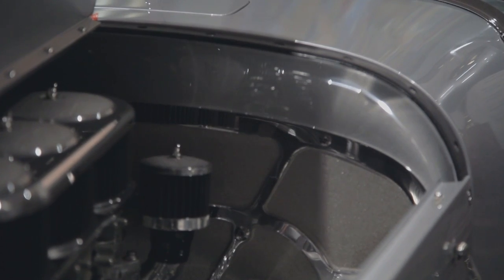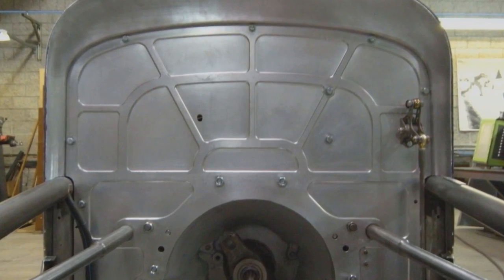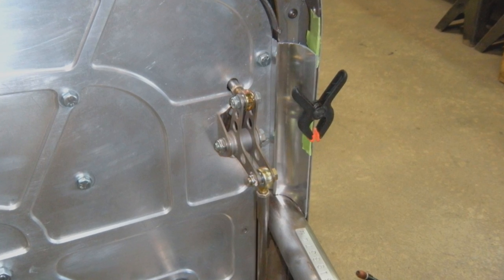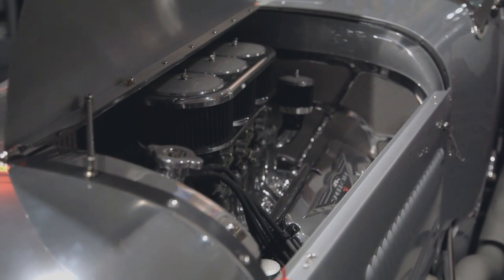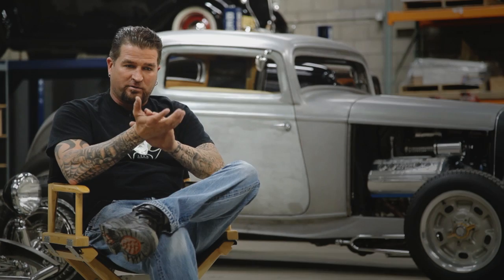I think one of the most unique parts of this car is something I just love because people look at it and they can't quite figure it out at first. The firewall. The firewall is my favorite part of this car. We actually shot peen stuff. We'll take a piece of billet, and to maintain that flavor, that theme of this early 1950s Indy car, we took this billet firewall, polished just the ribs, and we backmasked it, and then we shot peened it with a 390 shot. So it gives it that cast look. It almost looks as if this firewall was actually put in like a sand cast and poured. Oh, it just looks awesome.